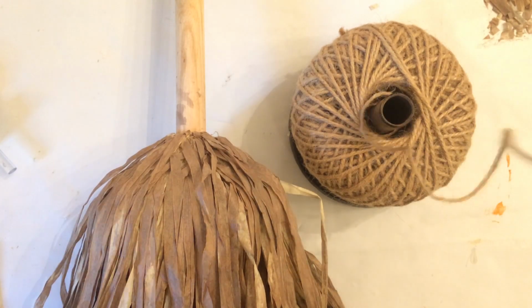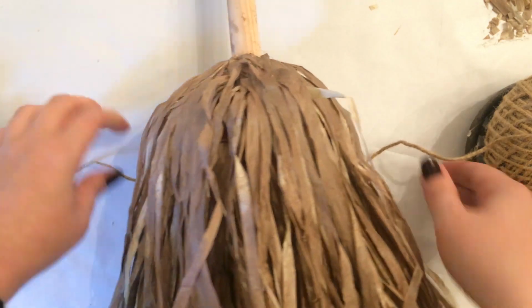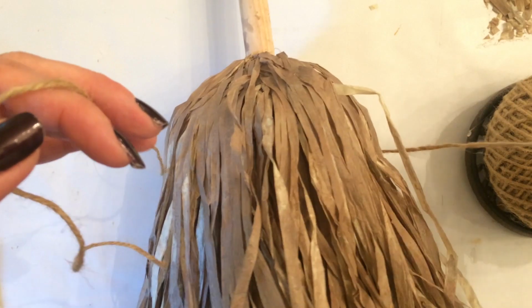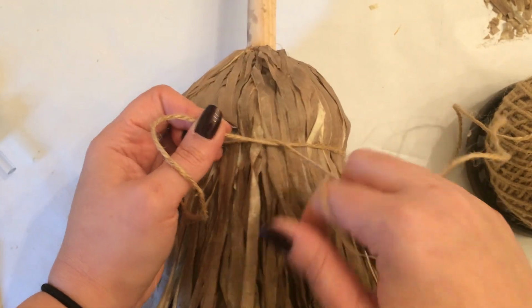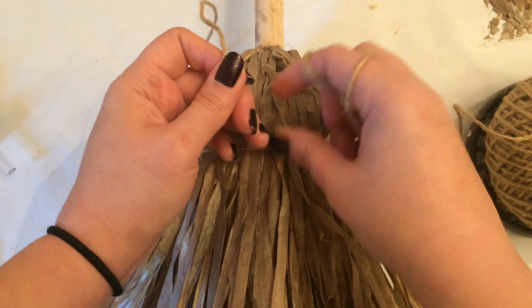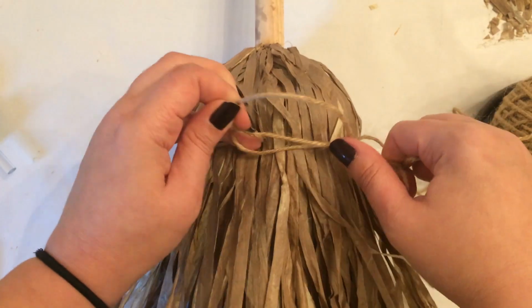Tying two pieces of jute string around this broom will make a big difference in the look of it. Some of these decor brooms that you find for fall, some of them have more of a fluffy looking bottom on them, and some have more of a stiff, slicked down look. If you don't like the fluffiness, I didn't mind it, but if you don't like it, you could definitely use Mod Podge to stiffen up these bristles, this raffia, to give it a harder, stiffer look.